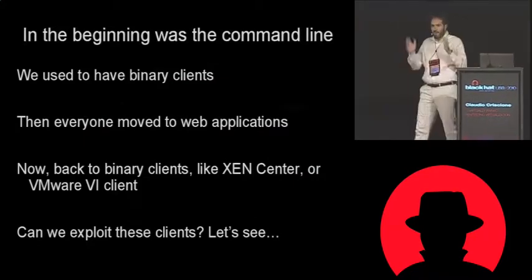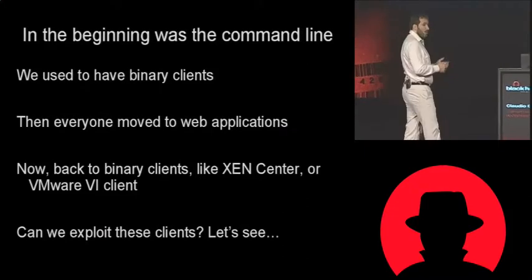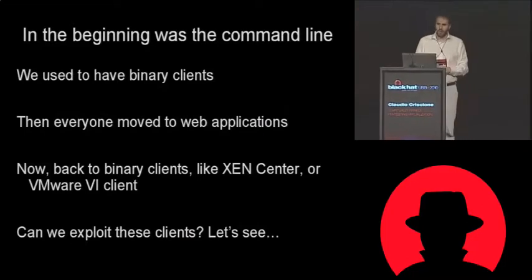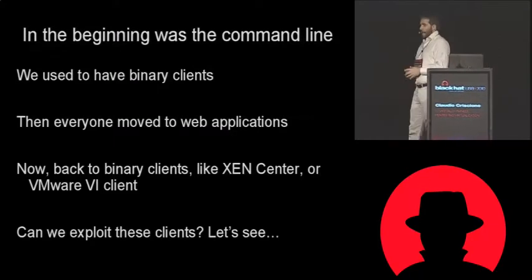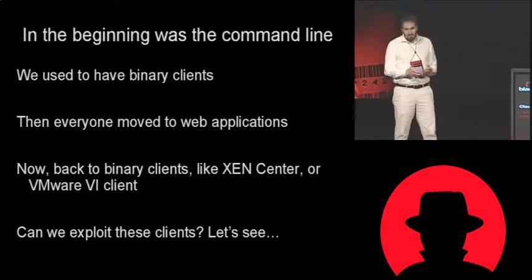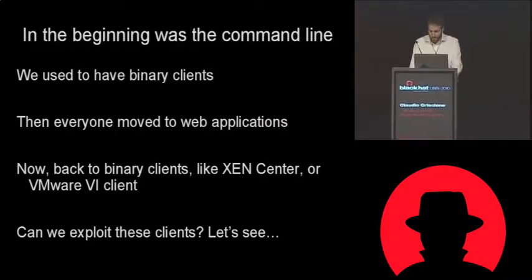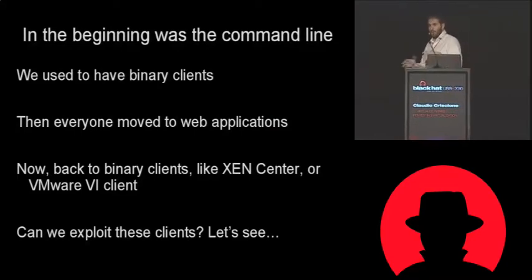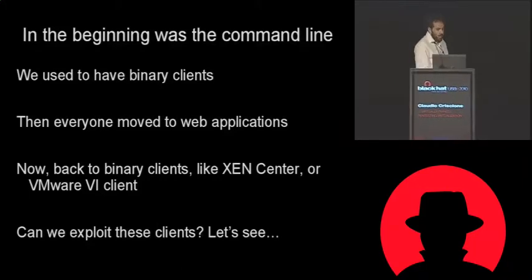So for VMware, you have the VI client, which is a Windows-only application. For Xen, you have a vCenter application, which once again is a Windows application, where there is also an open source Linux version, I think. So we have to attack binary clients. Can we do something with them? Yeah, likely. I would not have told you about that otherwise. So I'm going to present you an attack which was disclosed more or less 1 year ago, but it's still working on any version of the VI client.